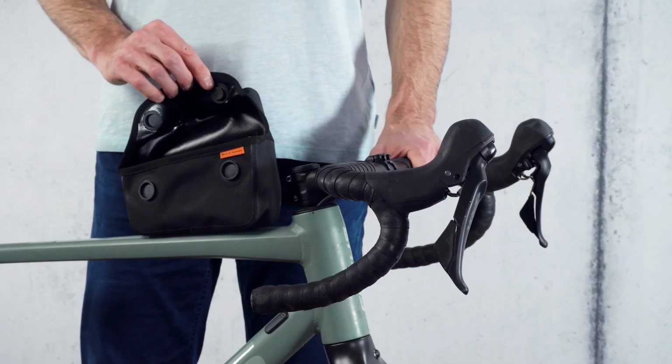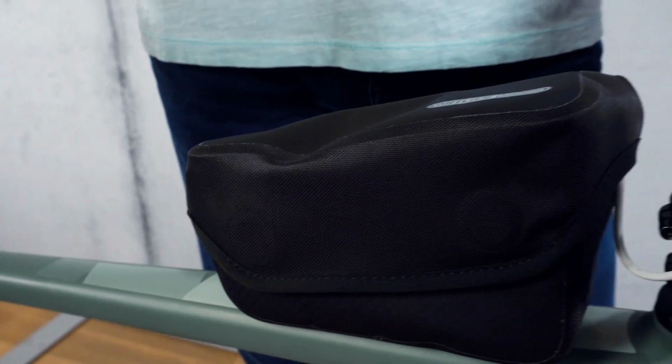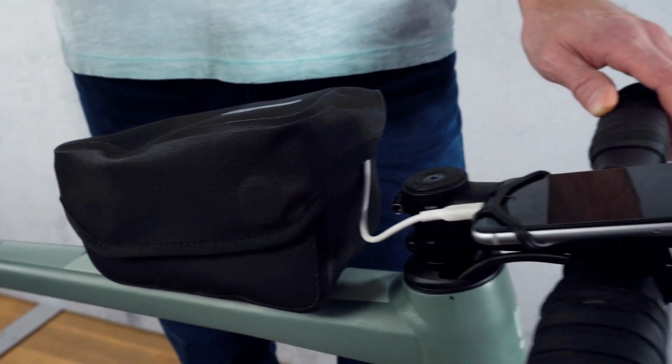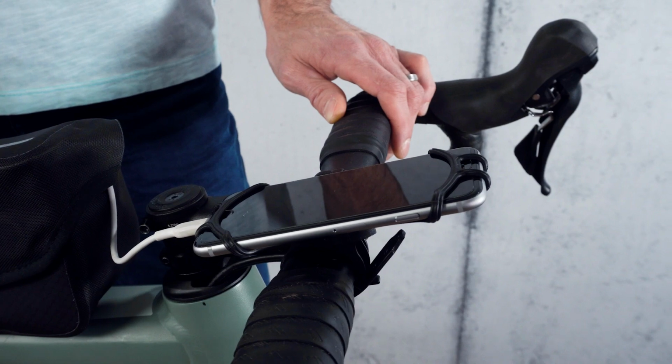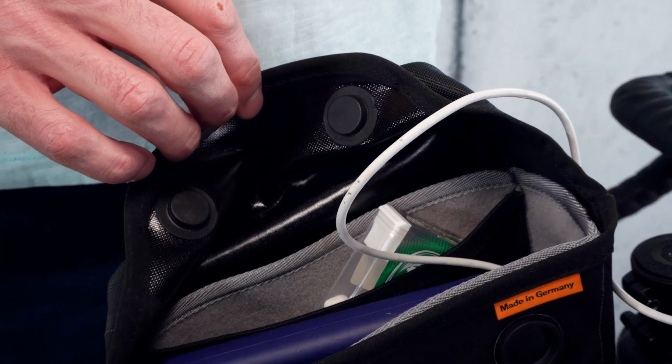The fuel pack features a magnetic closure that almost closes by itself. The lid allows the cable to lead outside without water getting inside the bag. So on your longer tours, your phone or navigation device can always be charged. Inside, valuables that you want to access quickly can be stored waterproof.